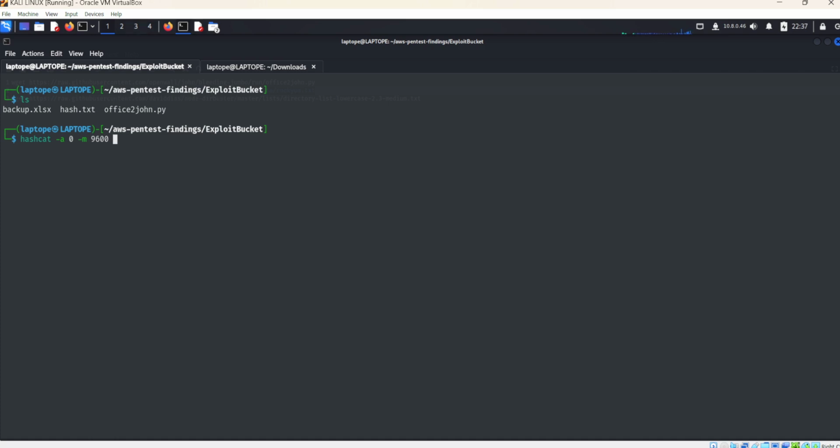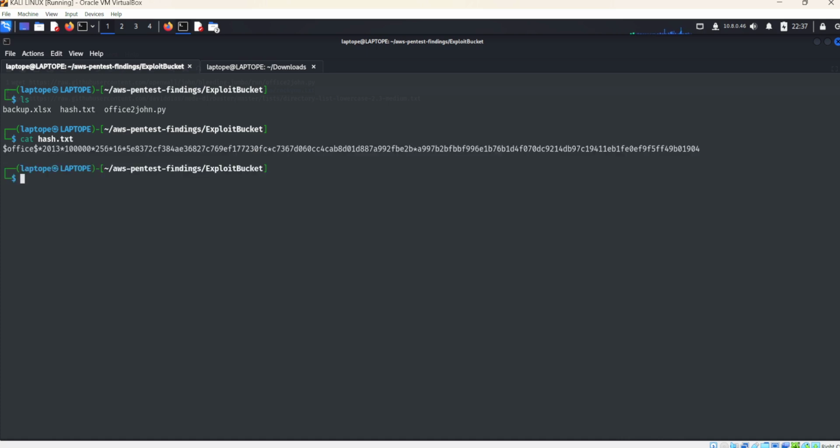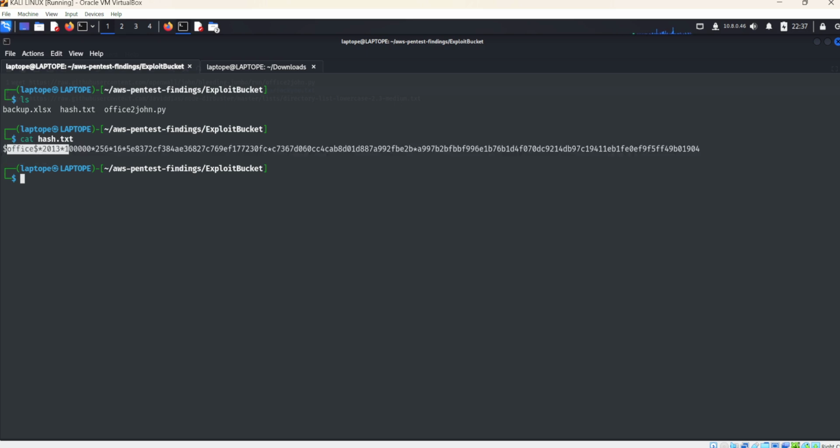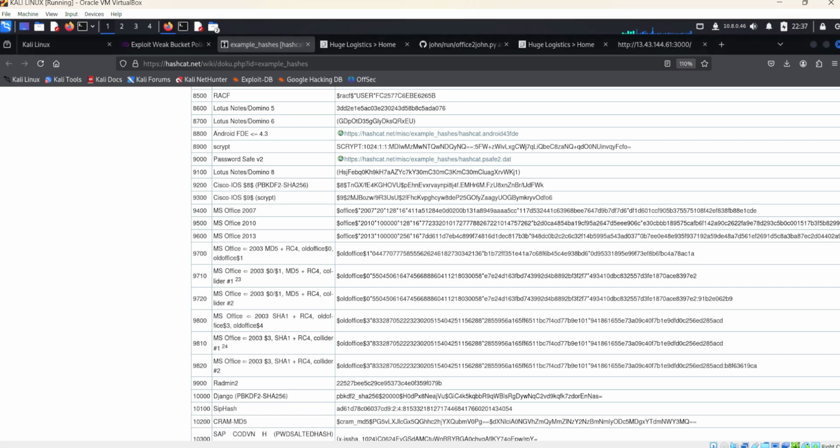Let me show you here. If I concatenate our hash again, you can see this Office asterisk 2013 indicates that this Excel file was created with Microsoft Office 2013. To use hashcat to support Microsoft Office 2013, if you come to their page here, you can see module 9600 is used for MS Office 2013.